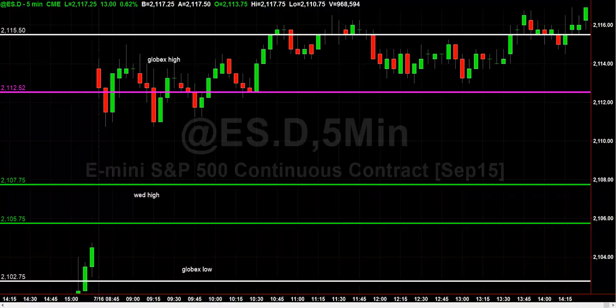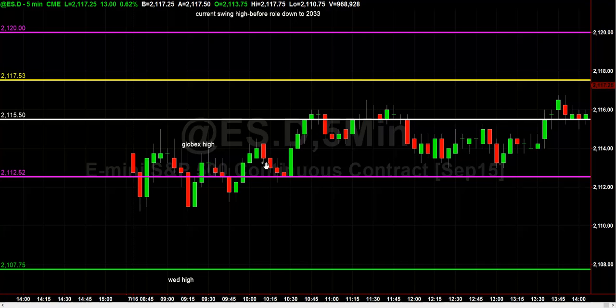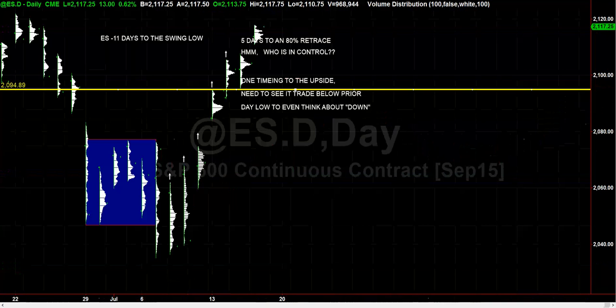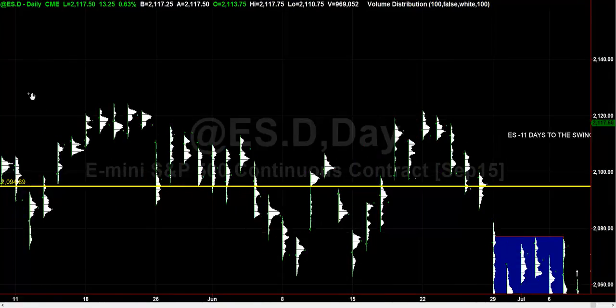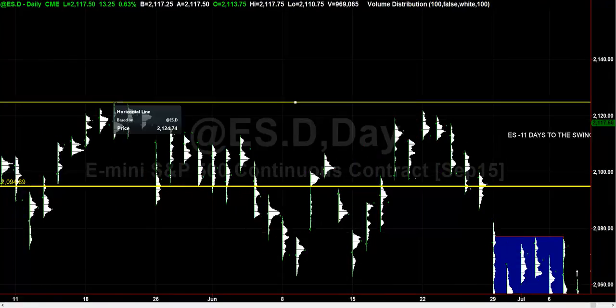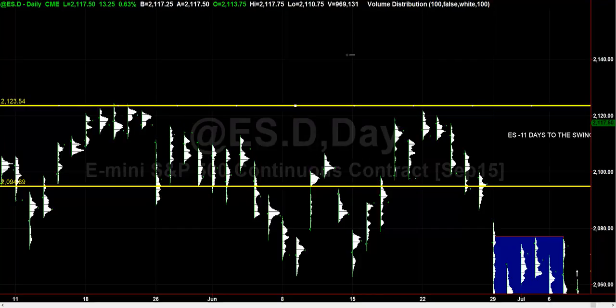First question: define the current range — swing high, swing low — are we at the top, middle, or bottom of that range? That's an easy question to answer. We're obviously at the top of the current range. If we look at the volume profile, here is the year-to-date high at 2450. We're a couple of hair tags away, a couple of decent rotations up from that.